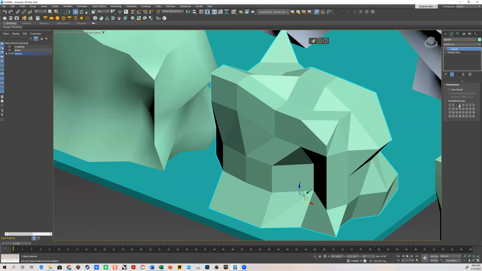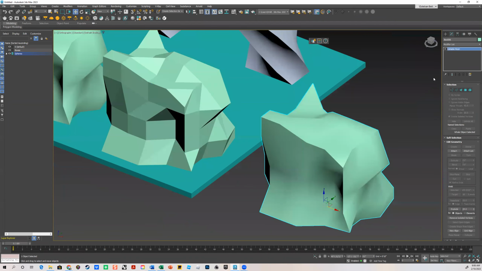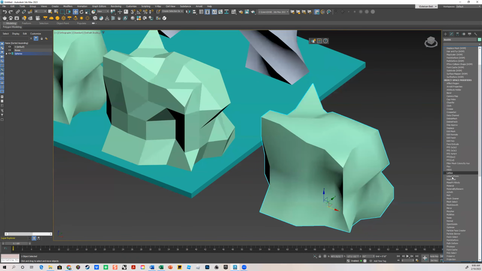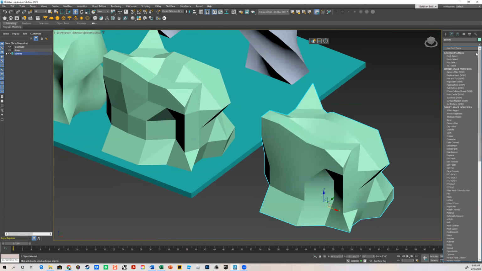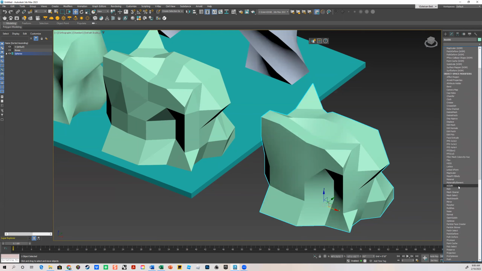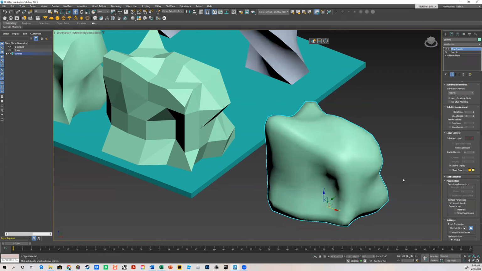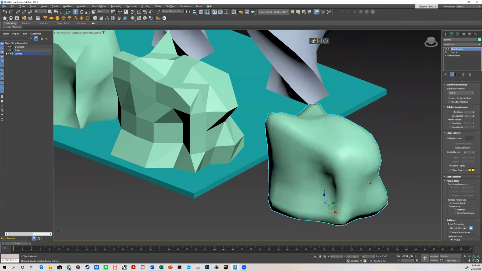If I start to add any of those smoothing groups, or the key thing here, you can also do auto smooth, right? Like this. Auto smooth will make us lose the shape like this. Let's do the same thing with the one here. Select it, and I'm going to apply smooth down here. I'll do auto smooth for that one. And then I'm going to apply a second one, the one called mesh smooth. All right, then we have this.